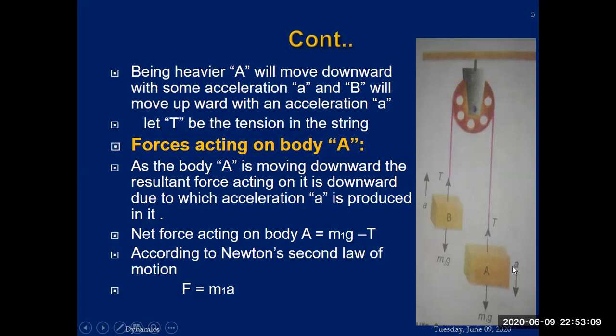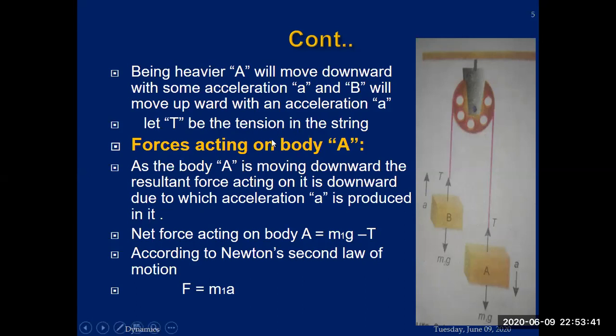So you have to calculate the total number of forces acting on body A. Then you will get one equation. Then you will apply the same technique to the forces acting on body B, which is moving in upward direction. Force is acting on a body of mass m and it moves, acceleration is produced. You will apply Newton's second law of motion on this body. Similarly, you will apply Newton's second law of motion on this body, and you will get two equations. And after equating these two equations, you will be able to find out acceleration and tension.